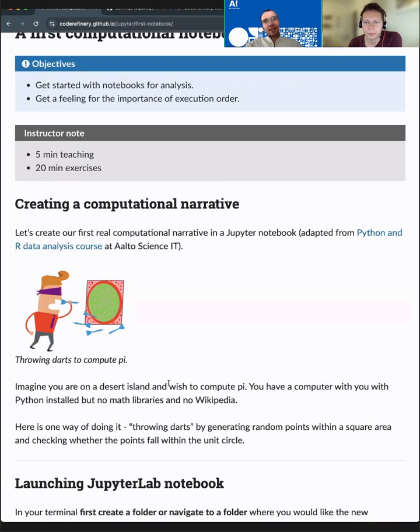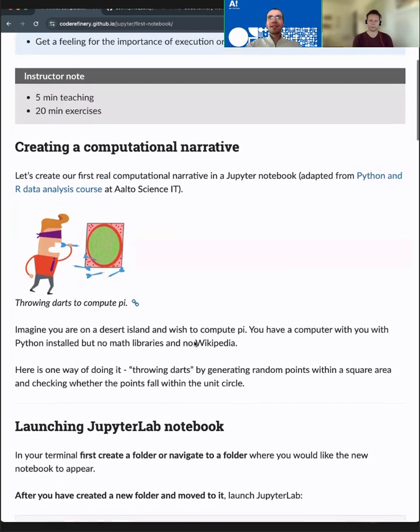In order to do that, we are creating a 1 by 1 square, and then we are randomly throwing some darts into it, and then by calculating the area of the circle and also the area of the square, we are trying to estimate pi. Of course, if you throw infinity number of dots, the whole square should be covered, so the pi should be more accurate. So that's the whole idea behind this exercise, I guess.